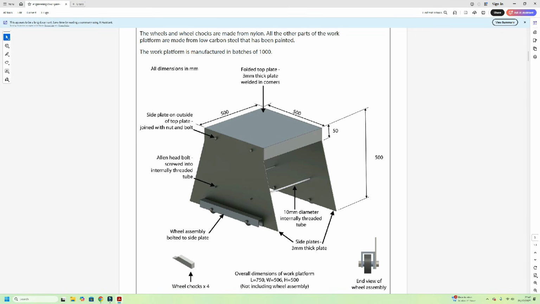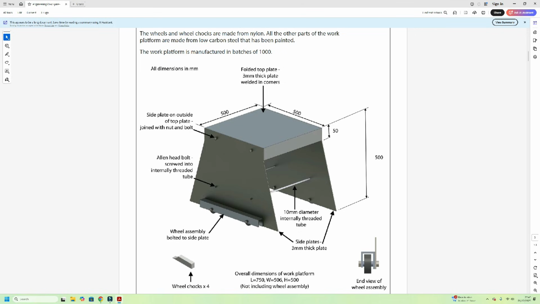Those silly little chocks, 4 of them front and back, are you going to put it in position and put these little things underneath, and you've got to catch your fingers and stuff like that? 3mm thick plate, to be honest, you don't really need to use 3mm thick plate. I would have gone to about 1.2, 1.6mm thickness, and folded it, using some flanges and stuff like that to give it some strength. Okay, it's a half metre high. It's too big a step.